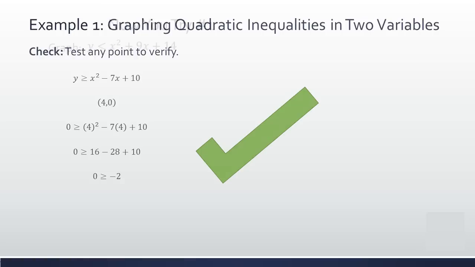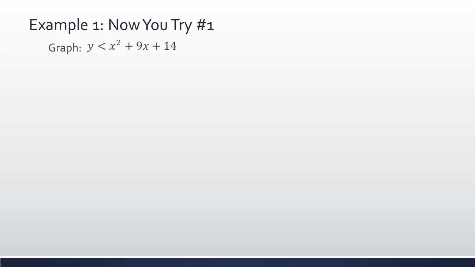All right, there's your first one. Now you try. Graph it. If you printed out the guided notes, there is a graph on there. You have to bring that with you. You cannot enter that online. So graph that and bring it in if you want credit for doing your work.